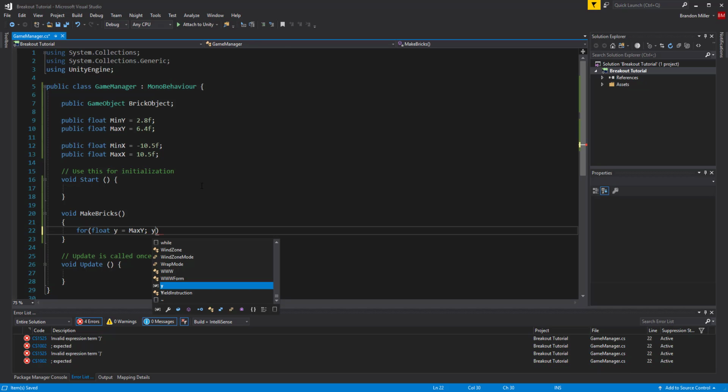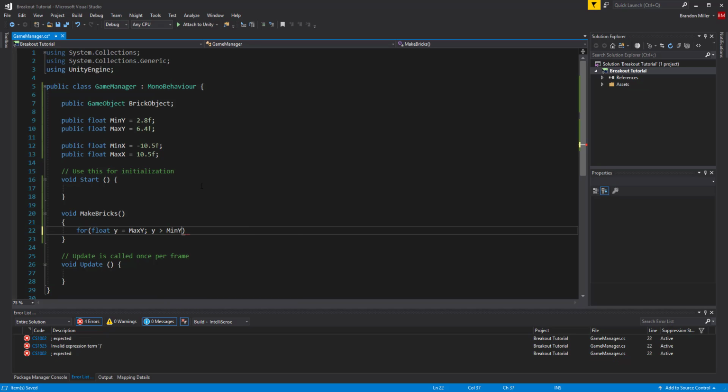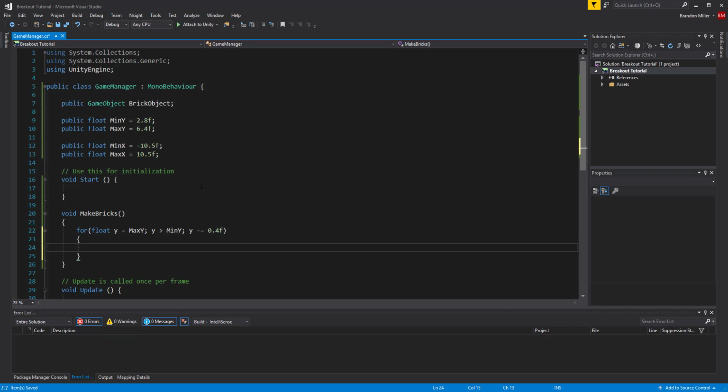And then while y is greater than min y, we're going to make them go down by 0.4. Each row is going to be 0.4 units. So y minus equals 0.4, so each row is going to be 0.4 units away from the last.